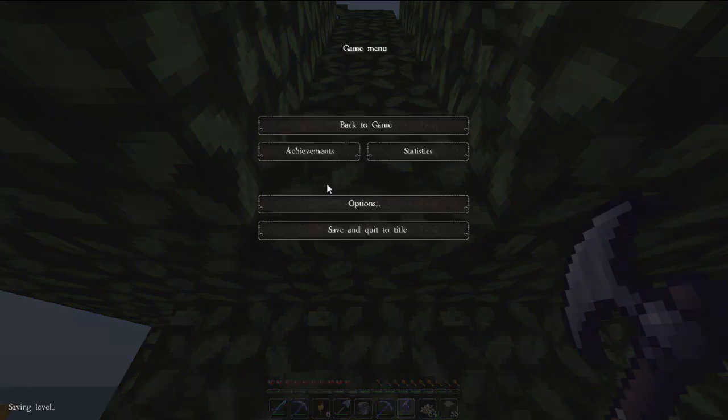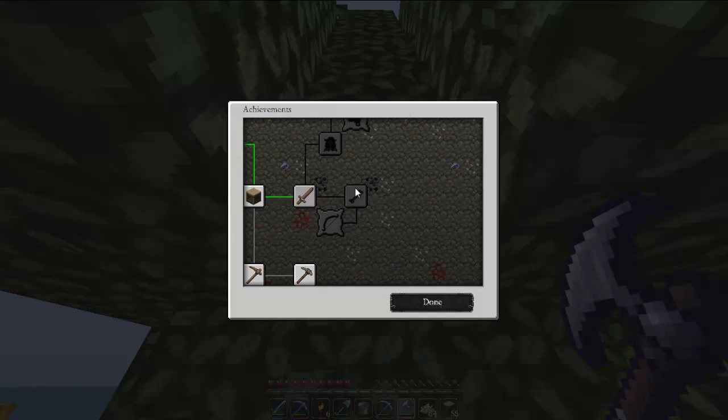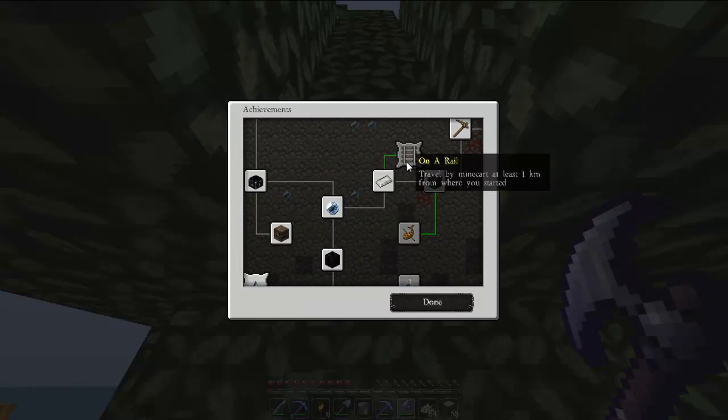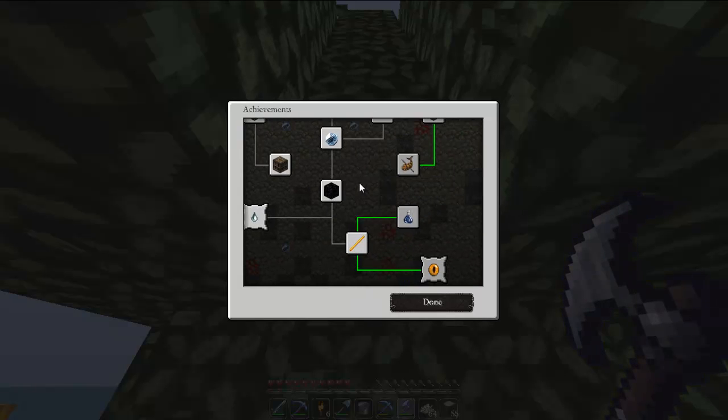And if they added new achievements, I wanted them to add one for the golden apple, because I can make a golden apple now, so I may have to do it, but I'm not sure. Whoa. It's not working entirely. There we go.